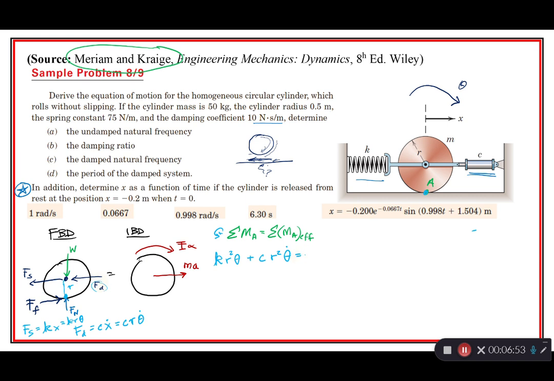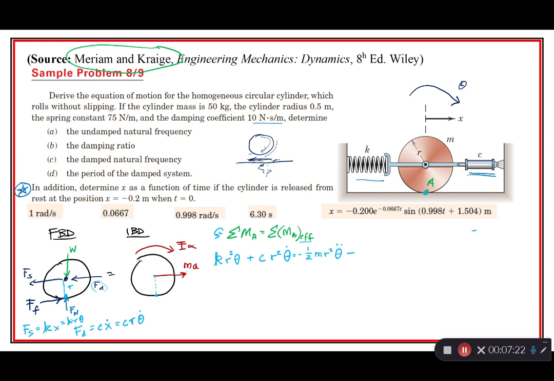Now this equals, and as I mentioned, we had 1/2 m r squared theta double dot for the rotation of this, but we're doing it in effective moment. And by the way, it needs to be negative because it's going clockwise. Otherwise, all of our signs will be wrong. Let's see if I can squeeze in the negative sign. There you go. And that's why I'm doing the effective one.